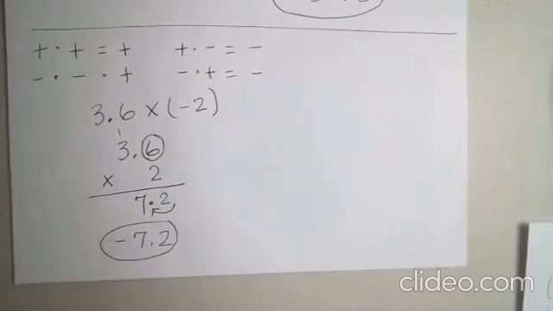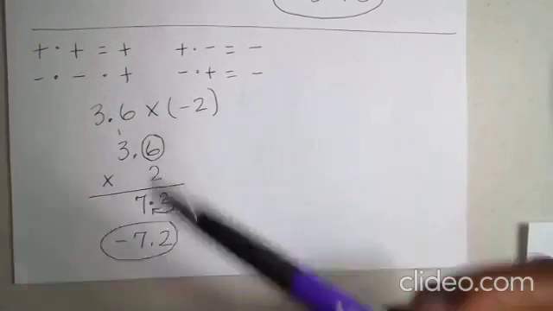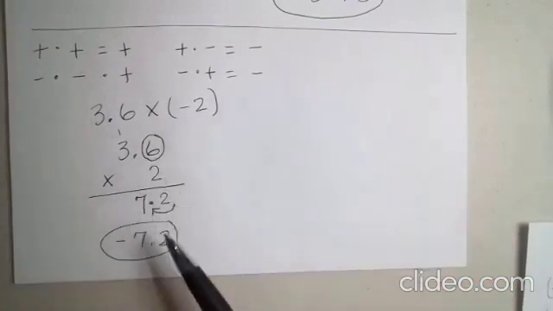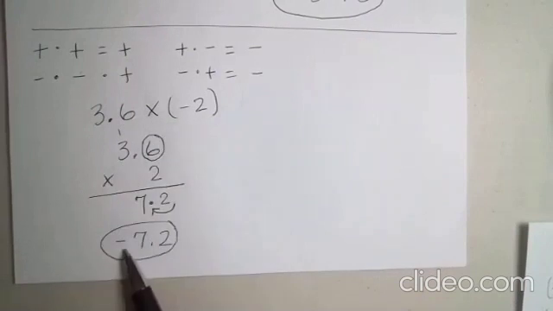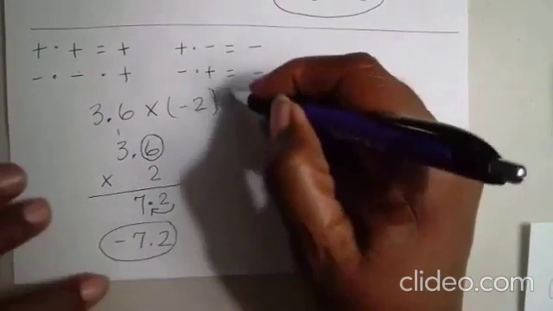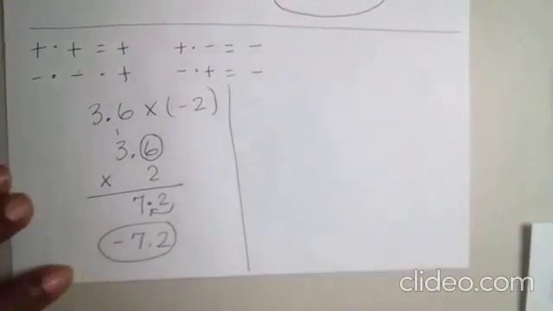Lots of things to remember. You have to remember how to multiply, remember how many digits are after the decimal, and put the decimal in the right place, and remember that two different signs gives you a negative answer. Maybe that's why students get confused. Too many things to remember.